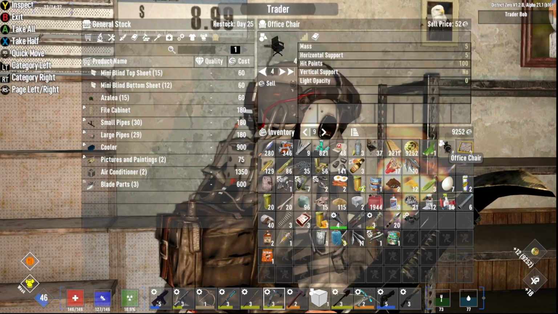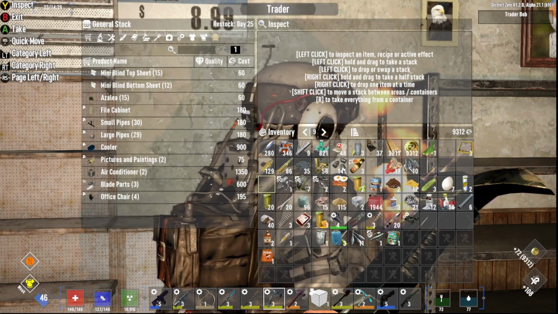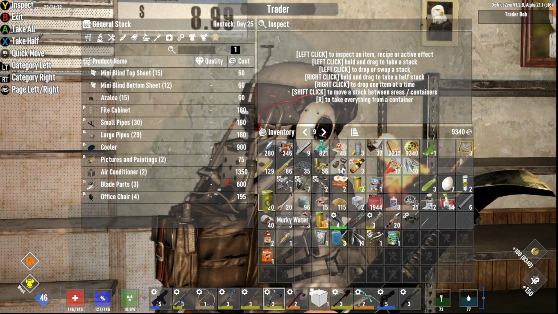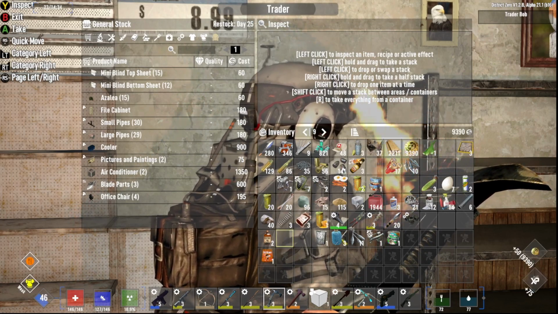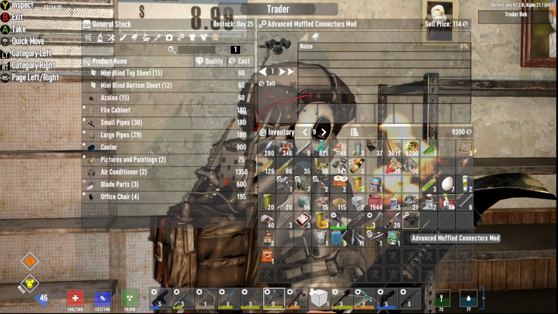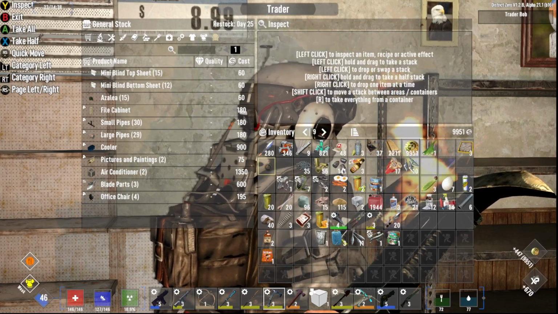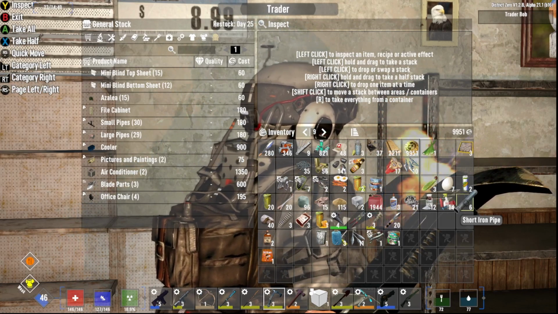What else? We buy the chairs. I really don't need them. The skirt. Coffee, corn. This is stuff I'm kind of needing. I don't need the steroids. Yeah, I think that's all I want to sell, really.